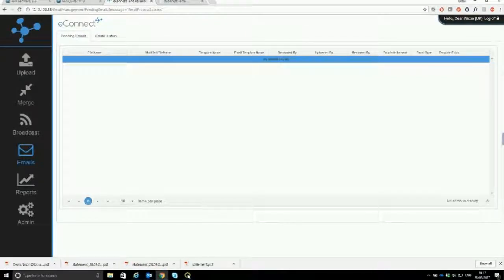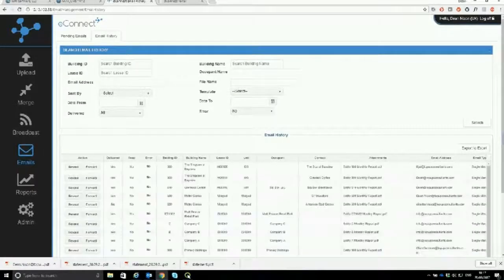So we have an email history tab here. The email history tab allows us to fully search everything that we've sent out and also resend or forward information. Now, MRI is very good, especially with the new Go features, at finding things very quickly. However, if you still want to rerun a statement for a particular, let's say the spa at Bayview, you'll still have to obviously enter that information into your relevant statement or your lease or your invoice, and then find that through.